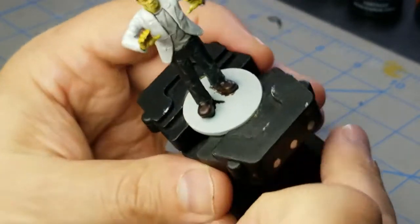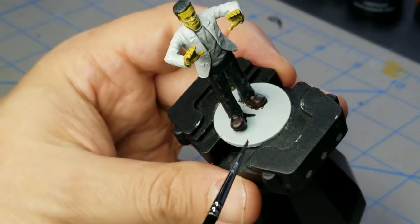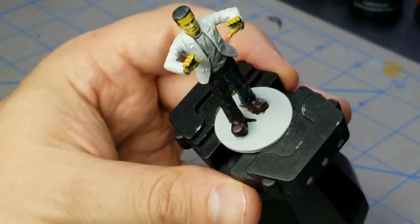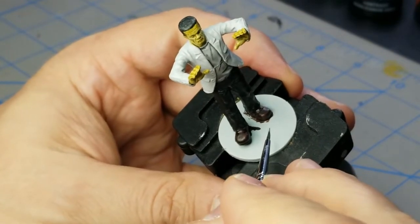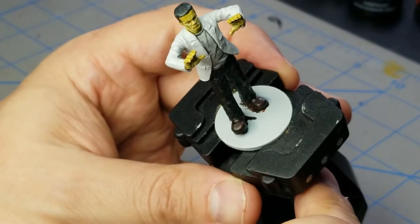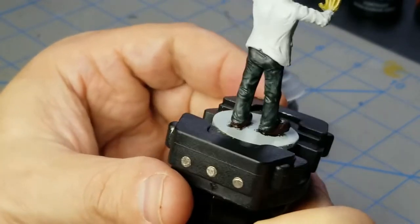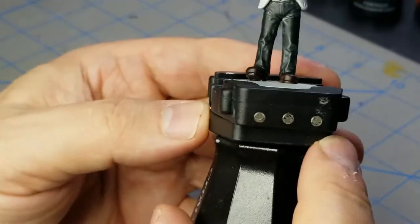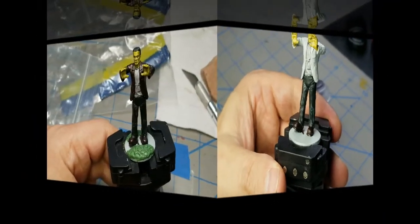I'm still thinking about the base. I don't know if I want to do a texture paint or paint something. I saw another individual online do a technique where he painted like cobblestones, freehand cobblestones. And that looked pretty cool too. So I might give that a whirl. But for the time being, there's Frankenstein there. We did Sigor Brown and the shoes, and we will see you back in a few minutes.